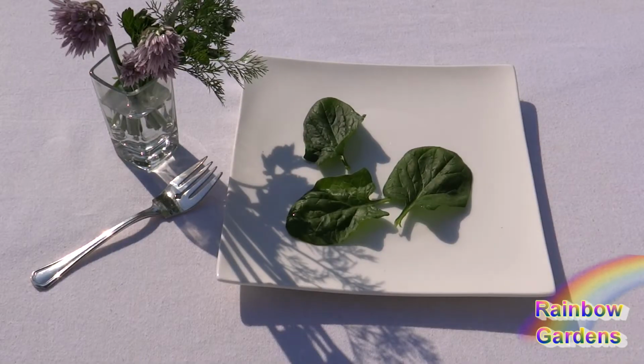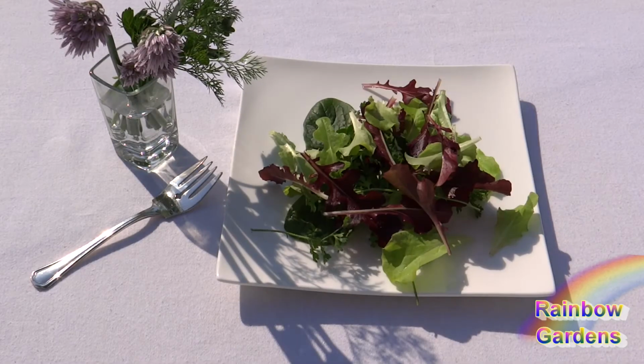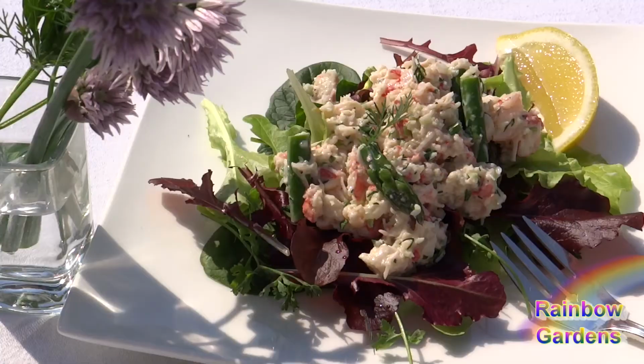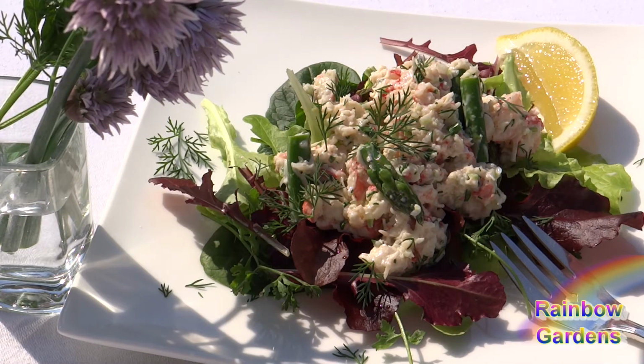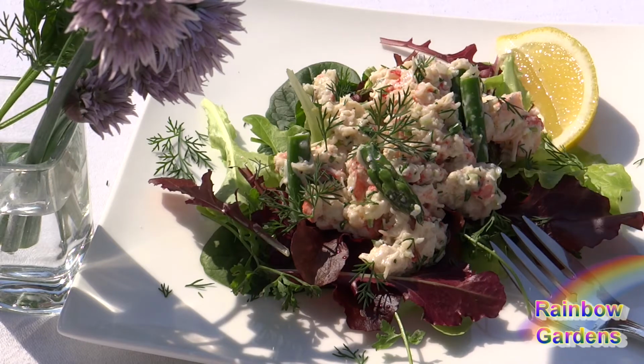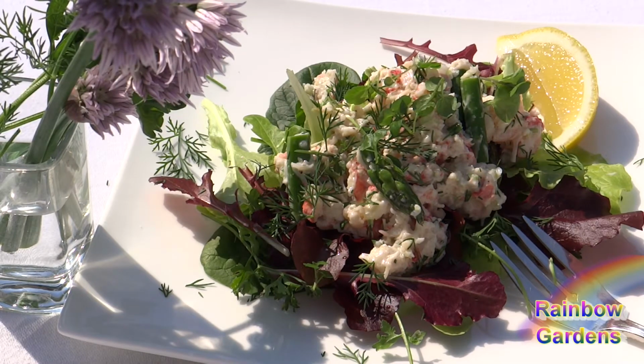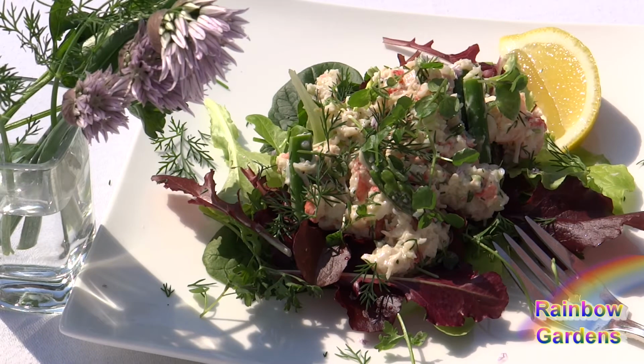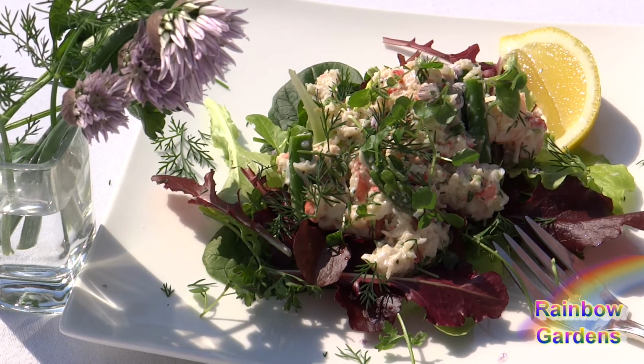So I'm just going to use a variety of greens. I'll use a little bit of the dill and a little bit of the watercress. Okay, I'm going to put a little bit of the chive blossom on there too.